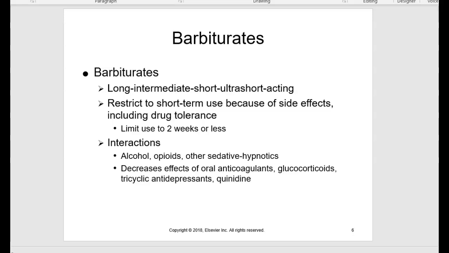Many drug interactions are associated with barbiturates. Alcohol, narcotics, and other sedative hypnotics used in combination with barbiturates may further depress the CNS. So it's sort of like the previous chapter we talked about stimulants. We're worried about combining stimulants with stimulants. For this chapter, we're worried about combining CNS depressants and having a negative effect on the patient. If you look at the drug chart, drug table 18.2 on 235, phenobarbital at the bottom is the prototype barbiturate that I want you to be familiar with. If you look, they all end in barbital. That's your clue that you're dealing with a barbiturate.